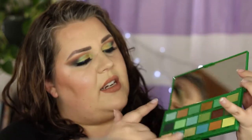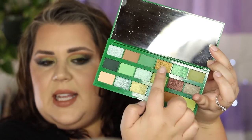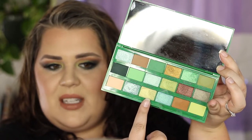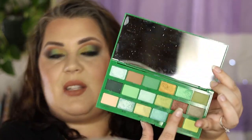I used this matte here, the two browns, and creamy up here to just highlight and blur out a little bit under my eyebrows. I think it looked really great. And I used this guy, this guy, this guy, this guy. Was that it for the shimmers? I think that was it. Oh, and a little bit of this one here on the outer corners just to give it a little bit of depth. I will say this one did have a good amount of fallout, so I had to do a lot of cleanup, but that's kind of to be expected with shimmery shadows that you try to blend a lot. But packing these guys on, just the payoff, c'est bon.